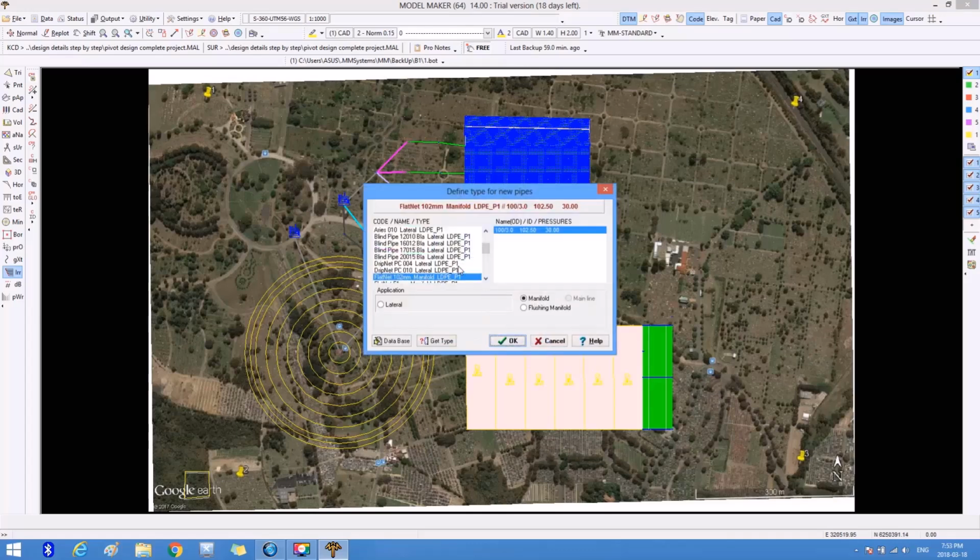Then in the define type for new pipes window, we choose a pipe. Then we tick on the manifold. Then after we choose the pipe, we press on OK.